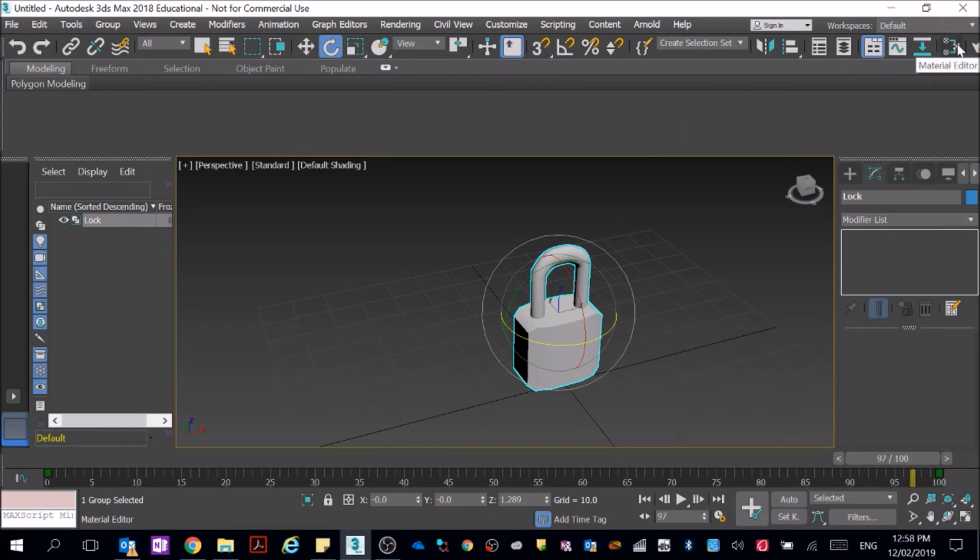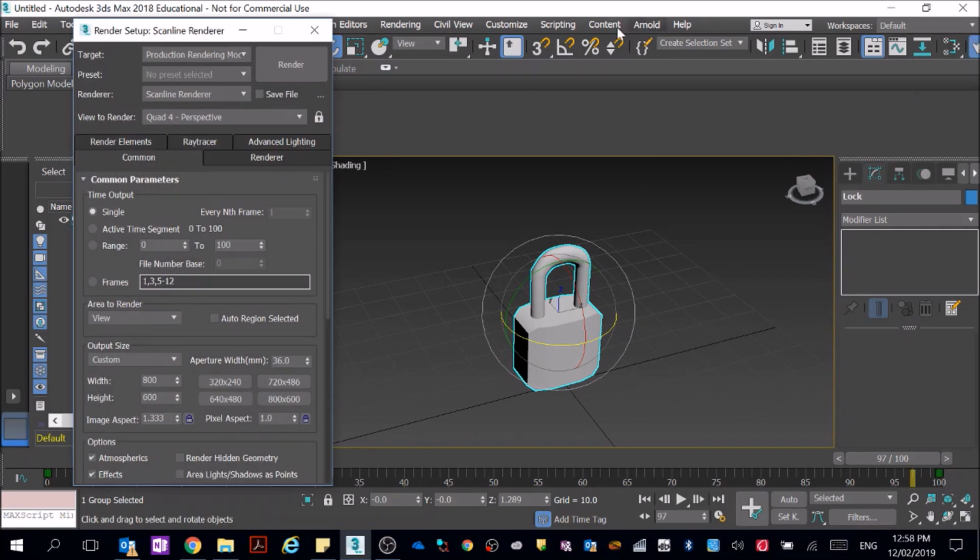Now let's go into the renderer. This time I'm going to change something. Before we had it only single because we wanted it only as one picture, but now I'm going to render it from the range of 0 to 100 frames, which is fair enough. We got 100 frames here starting from 0.